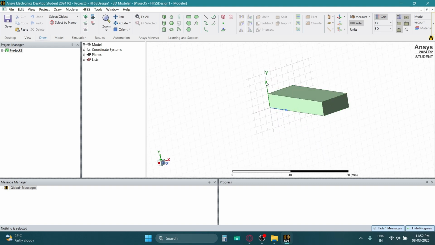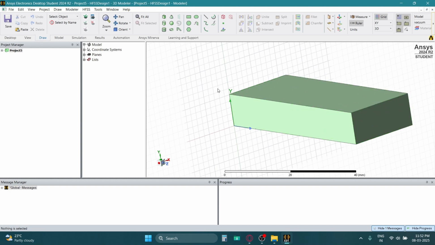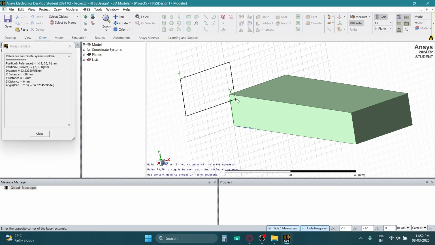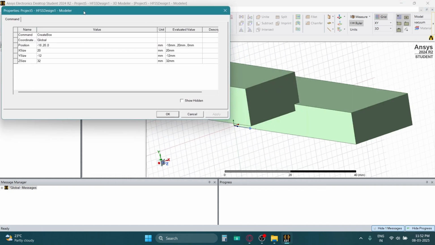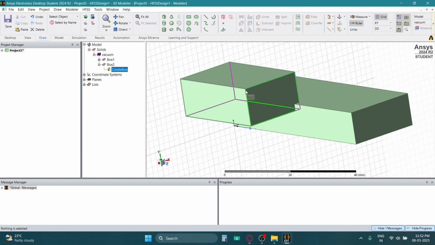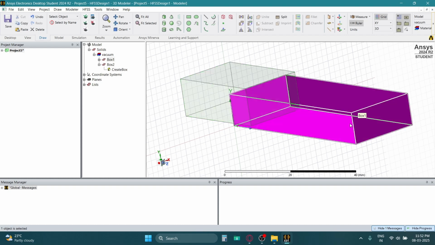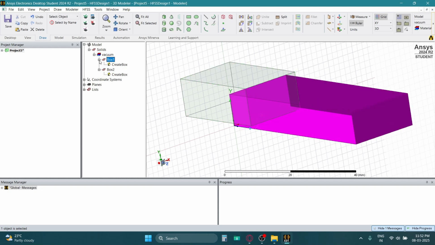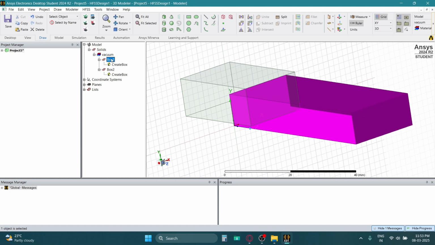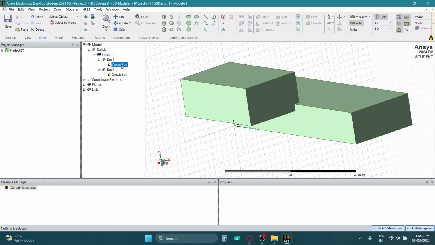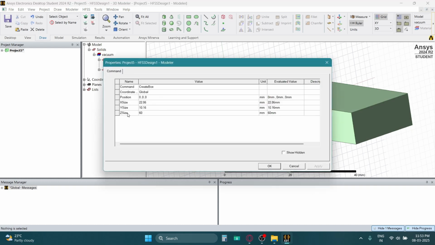Now we have made the first box on the outside with the right dimensions. What we have to do now is create a second box on the inside. Let's look at how we'll be doing that. Let's first make an arbitrary box, and look at how we'll be changing the dimensions. Before this, I would suggest making this outer box transparent so that you can see what's actually going on inside. The way you can do that is by choosing the box here. I think we've mentioned before that out of these 2 options, the top option is for changing things like transparency and color, whereas the bottom option, if you double click it, gives you position and dimensions.